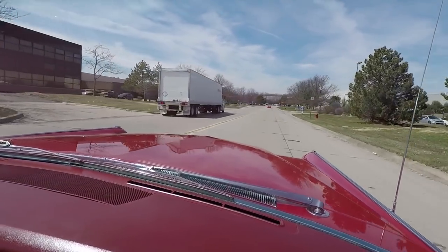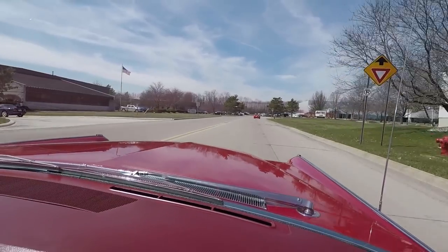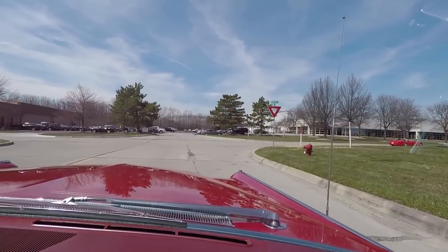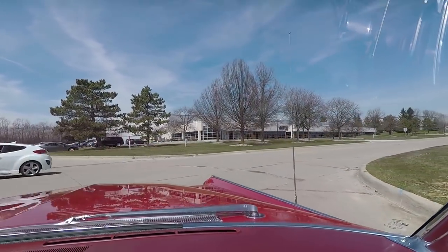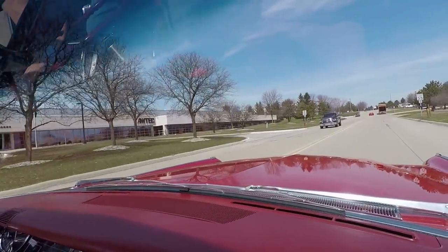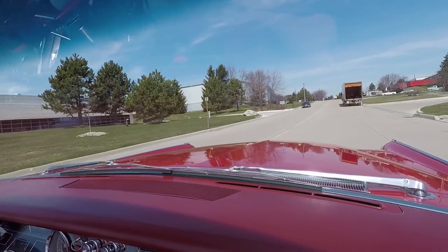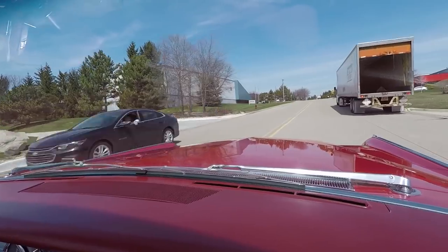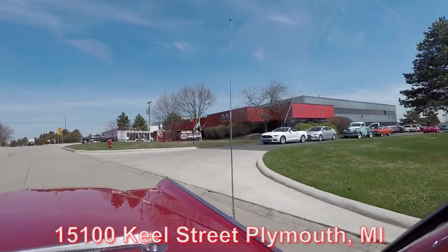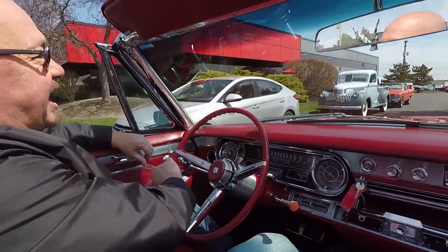The car is amazing — nothing drives like a Cadillac except a Cadillac. Top goes down on this one, guys. This is a rare find right here — a 65 model Cadillac with a convertible top. Now we're going to do something here next that nobody else in the industry does: we're going to put this car up on the lift so you can check out the underside, then pop the hood and see what's making the power. We're at 15100 Kiel Street in Plymouth, Michigan — we'd love to have you come visit us.